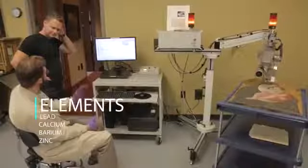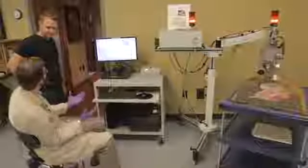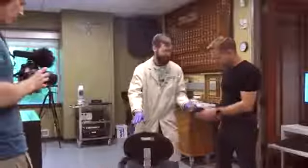We can identify lead, a small amount of calcium, a big signal from barium. There's some zinc present. Looks like a little bit of chromium, and it looks like that pretty much accounts for it. Thinking this is a green earth, we would expect to see a certain suite of elements that show up in that mineral. So that's green earth.